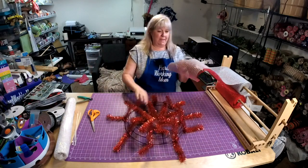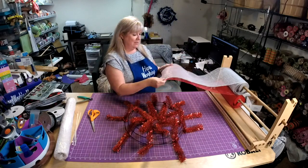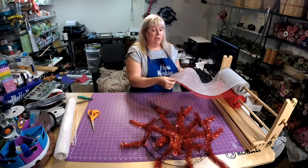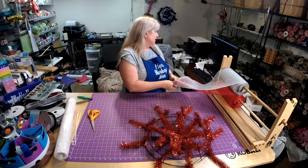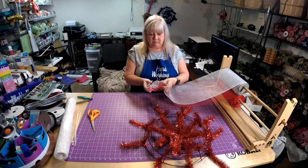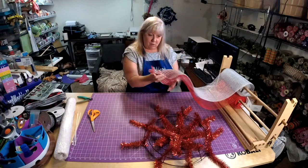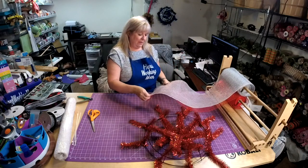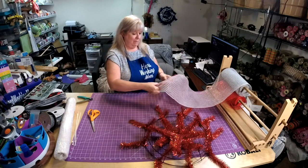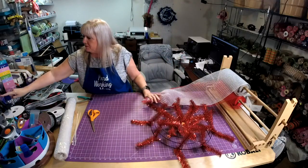So what you're going to do is take these two and act like it's one mesh. There's two different ways you can do this, actually. You can have them stacked on top of each other, like this, and then you just see one mesh through the next. Or you can do it like this, where you off-center them just a tiny bit. Okay, let me zoom in here.